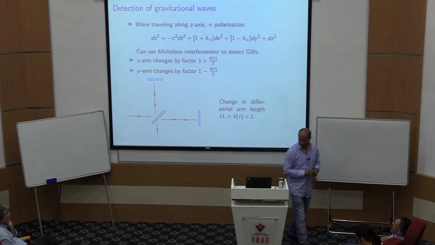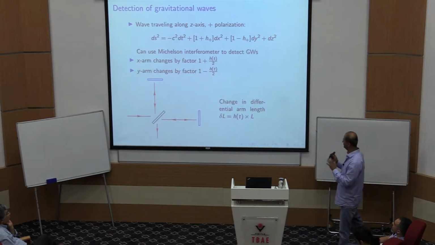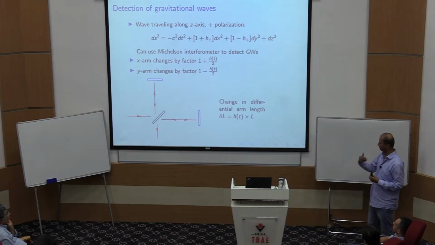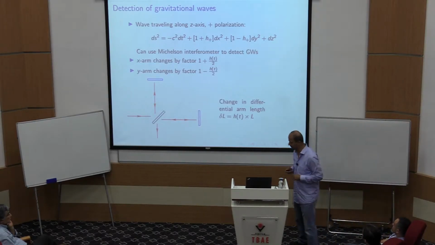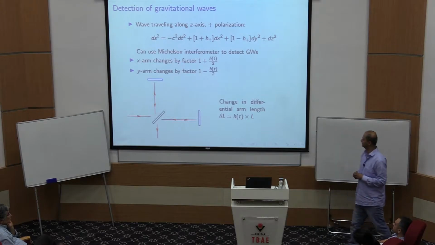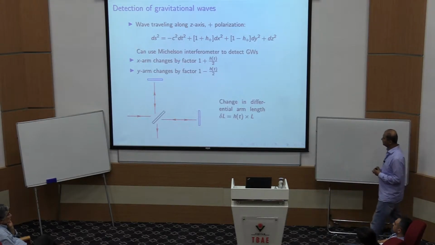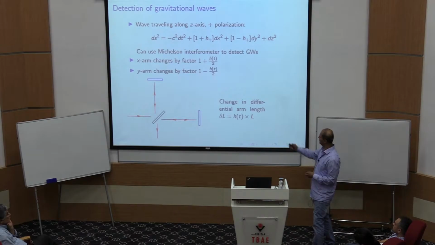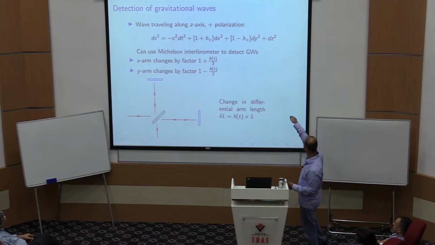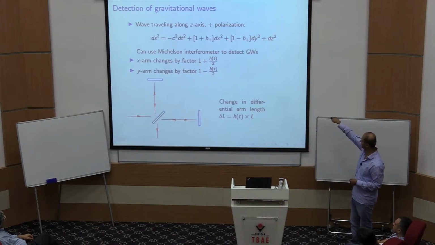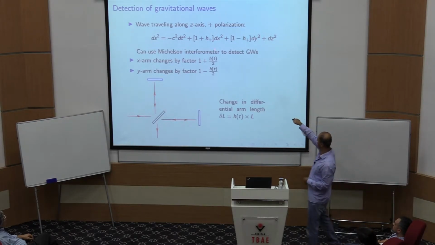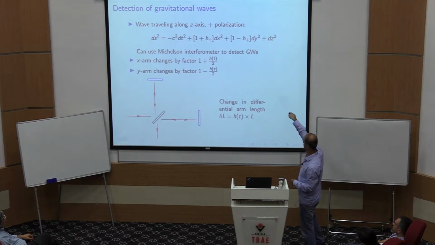And even before that, I need to describe very briefly at least how a detector responds to a gravitational wave. Scott's going to talk in more detail about this. I'll just mention here briefly in a couple of slides the basic concepts. So imagine now a gravitational wave traveling along the z-axis. So assume it's a plus polarization. Then the space-time metric is of this form. So the xx and the yy pieces have an h plus here. If it were the other polarization, you would have a dx dy piece, which would be the h cross, the cross term.